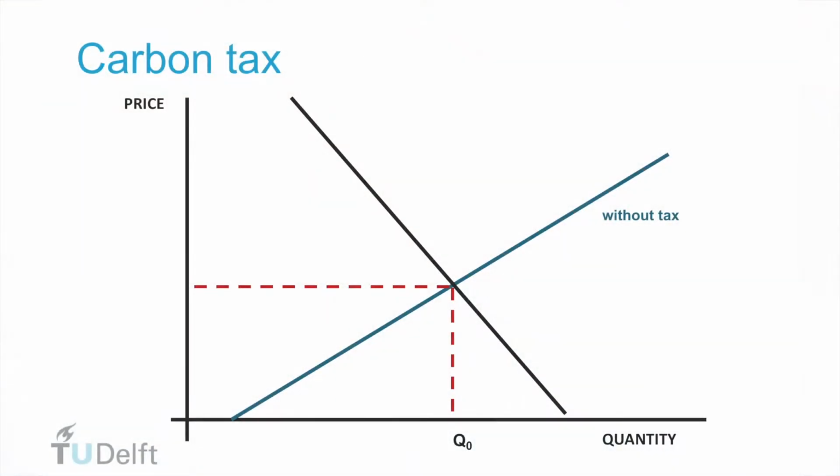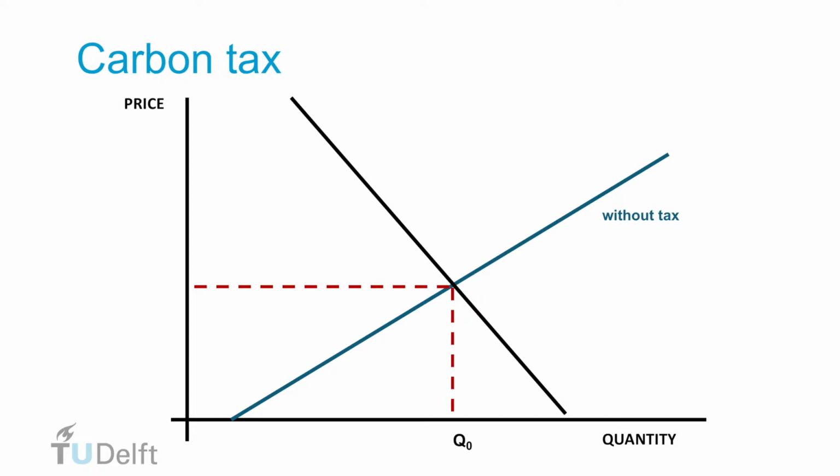We have already seen that determining a price on carbon can either be done through price-based methods or quantity-based methods. In this presentation, we are going to specifically look at price-based methods. In particular, one of the most commonly used price-based methods is the carbon tax. To explain how a carbon tax works, let's go back to the basic economics of the supply and demand curve.